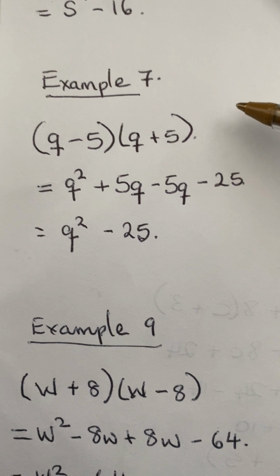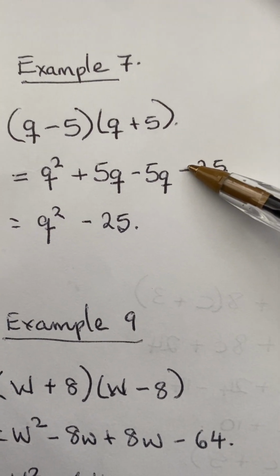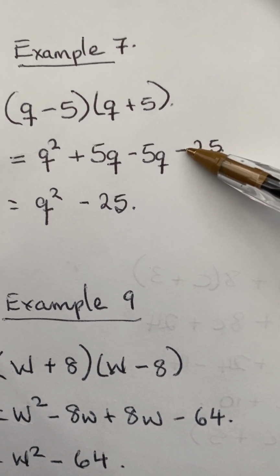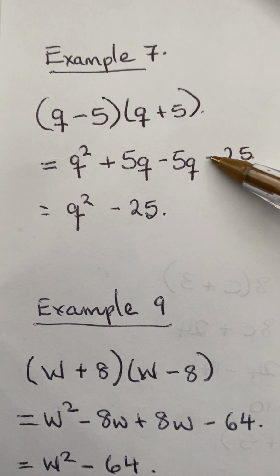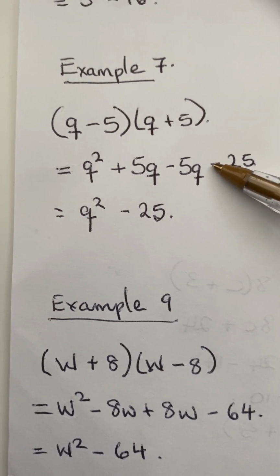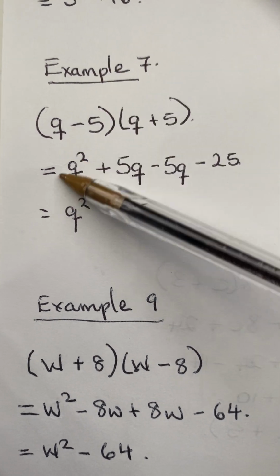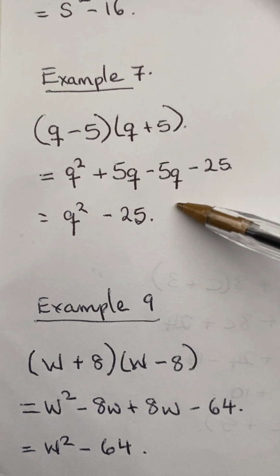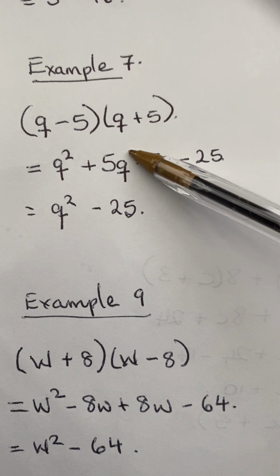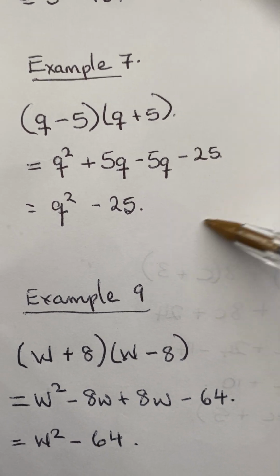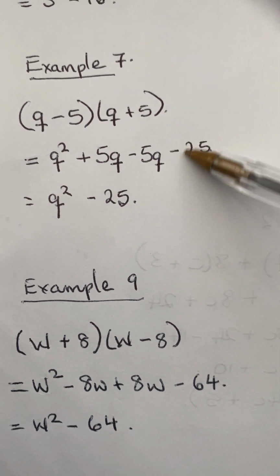For instance, if you're in nursery, you don't know a lot of your colors, but as you get to year 1, you see yellow, you say, oh, this is yellow, that is blue, that is red. So that's what I'm showing you here. These are some of the things in algebra you can look out for, because the examiner knows you should know. So some of these, like the rules I gave you last week, you should be able to spot them.